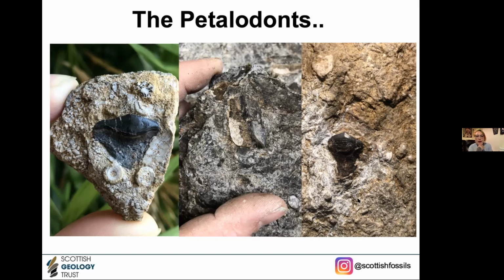And the one on the left-hand side is one that Sam has prepped. You can see this has been in quite a hard rock, where you're getting these silicified crinoids. It's quite hard to gouge into silica to break it down, so there's quite a lot of work involved in getting these to look as nice as they do. This one in the middle is an interesting one, which is preserved from basically the side view of the animal's mouth, the side position.